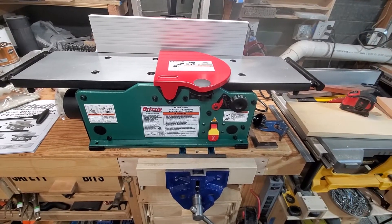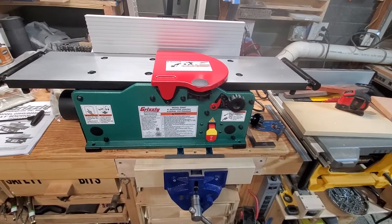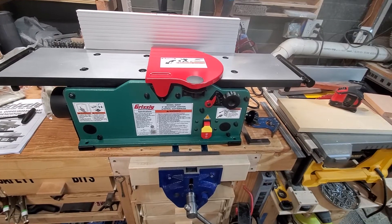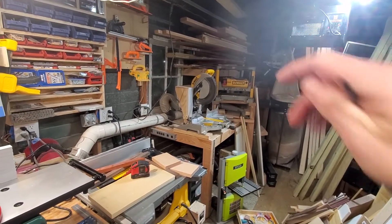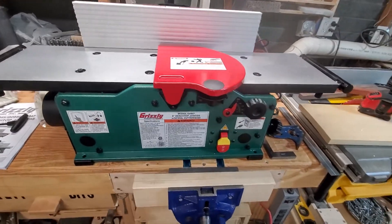What I like about it is it's not too big but big enough. With the extensions you've got about 51 and a half to 52 inches, which is pretty good. I'm currently in between milling my lumber and getting some of the box store stuff for other various projects that I'm doing.